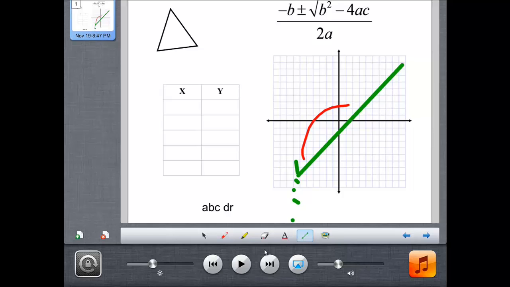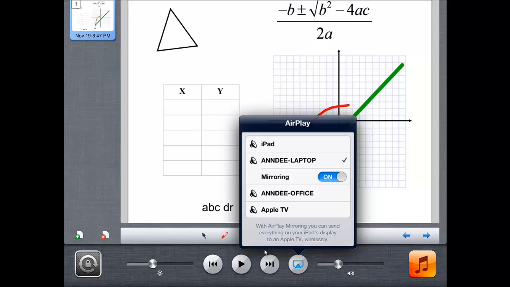Once I've done that, if I go to the taskbar on the iPad, there is the AirPlay icon, and I would then choose the laptop, specifying that I wanted mirroring to be on, and I would then do everything I would need to do in order to explain using the Smart Notebook, and everything I did would then be mirrored on the projector.